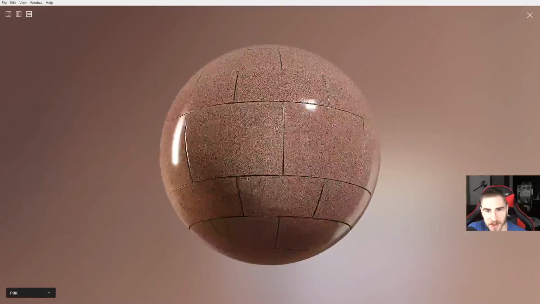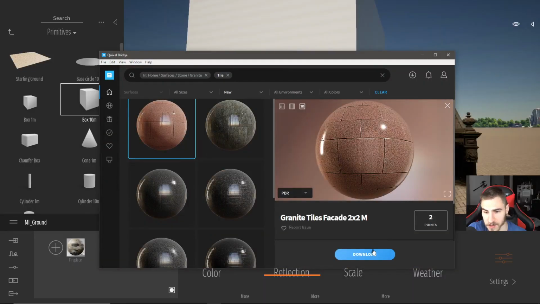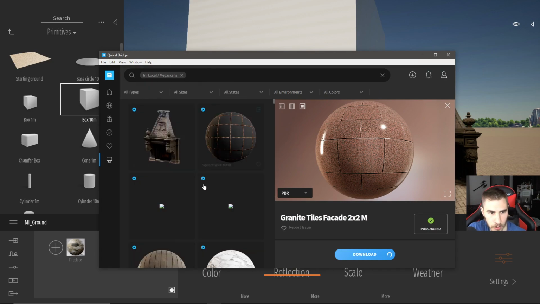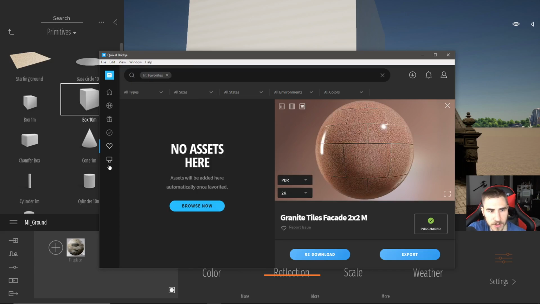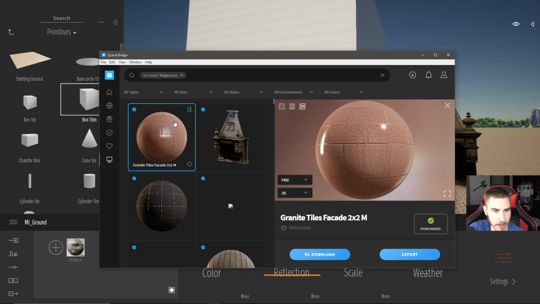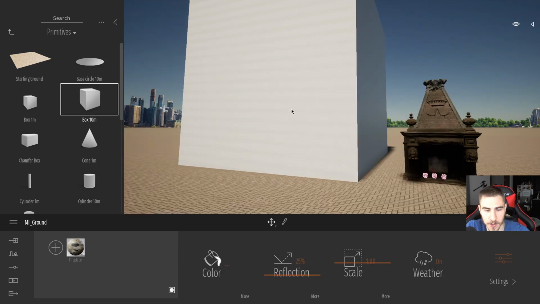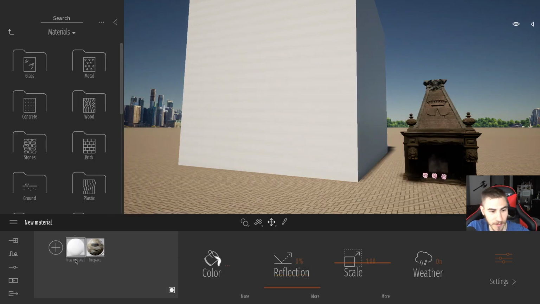And the effort that I have to go through to do this is like nothing. So I'm just going to download this. And we can see it says purchased. And I'll go to my local and I can see that it will populate here as soon as it's been downloaded. Go back to my local and we can see there we go. There it is. Now, if I export this, it will take me to Mixer, which I don't really need to do because I've already downloaded it. So I need to literally just come back to Twinmotion. It's that simple. So I'll make a new material.